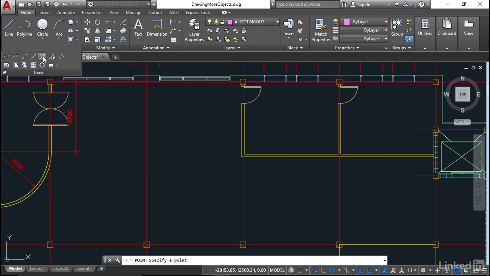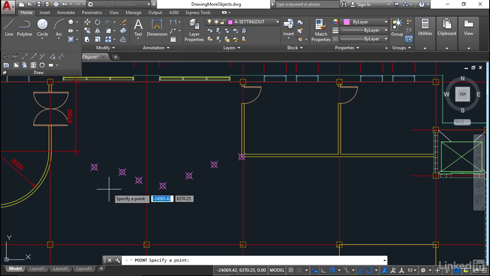Click on it first and come into the drawing area, and it prompts you to specify a point. So utilizing your object snaps, I'm going to go to the corner there. There's the endpoint snap, and I click, and there's my point there. And what I'm going to do now is I'm just going to create some sort of control points, which I might use for a spline later. So if I come out to there, and then I've got a nice kind of curved wall like so that closes off the refectory area so that when people come into the building, they have to go round it to kind of get into the refectory area. It's like a separating wall.